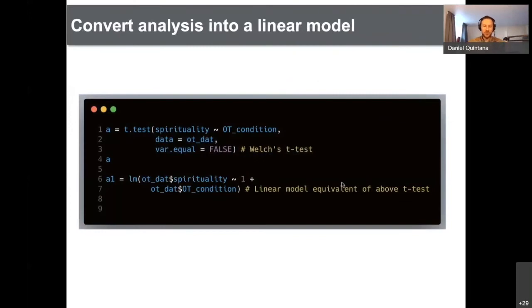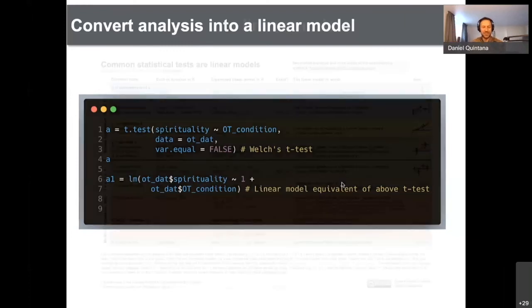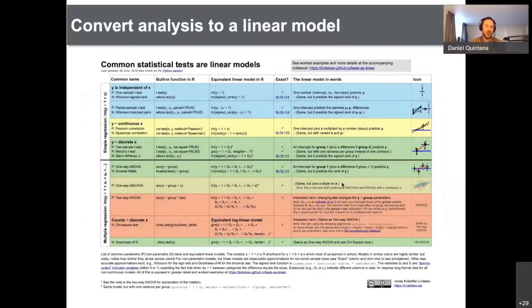And the other thing that you need to do is test the specific utility of your models, in that, do I get the same results doing the analysis on the synthetic data set versus the original data set? You need to convert your analysis, if it isn't already, into a linear model. And for a t-test, for instance, it's very straightforward to do this. Now, I want to share with you one thing that blew my mind when I discovered this, and I can't believe it wasn't taught in my entire undergraduate statistics, and that is every single common statistical test is actually a linear model.